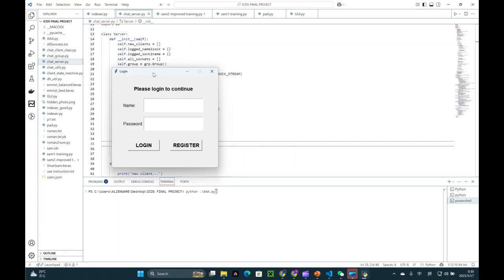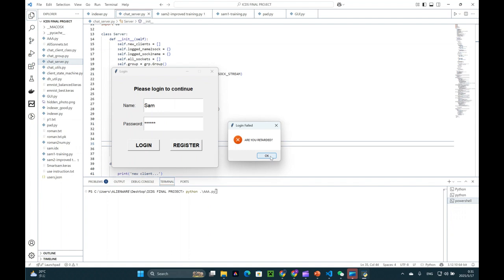First is the login system of our program. So here we are. This is the login panel. I haven't logged in anything, so there should be no users activated. Let's try it out. Let's type, for instance, someone who has never registered before, which is me. I haven't registered. Random password.